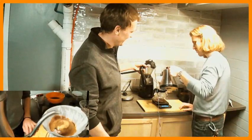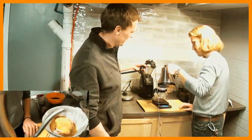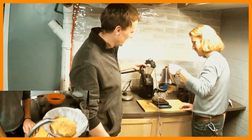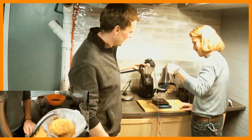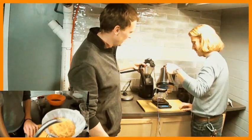Yeah, so I would just do three pours. The first pour is the blue, which is 50 grams. The second pour, I go up to 175 grams. And then the third pour will be 375.